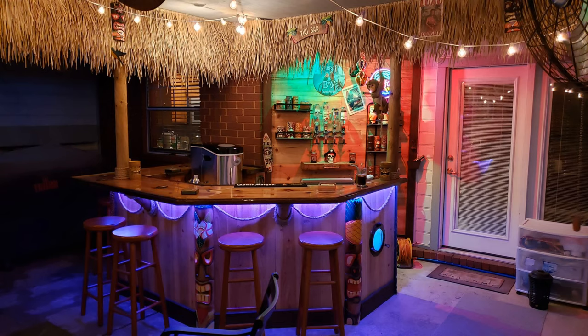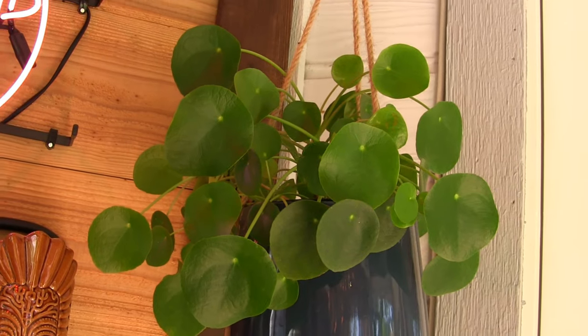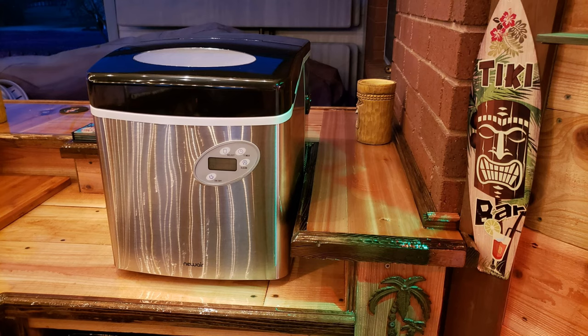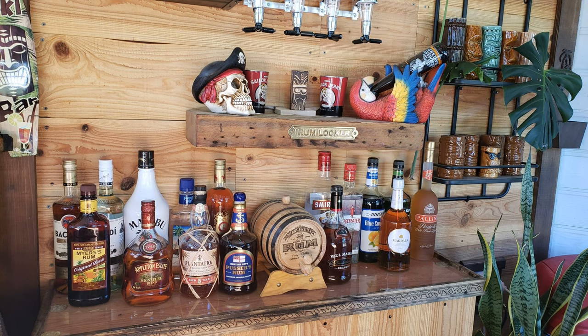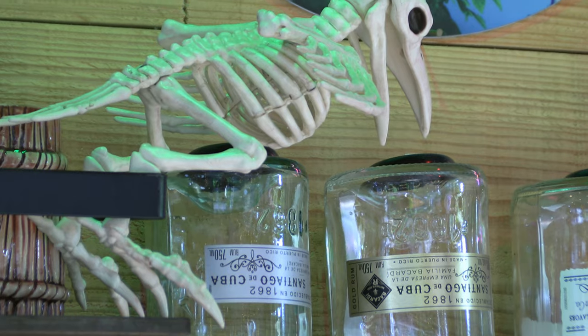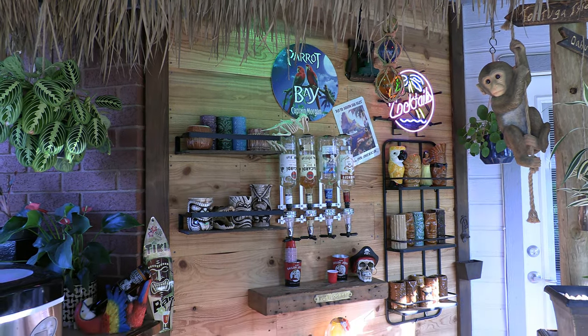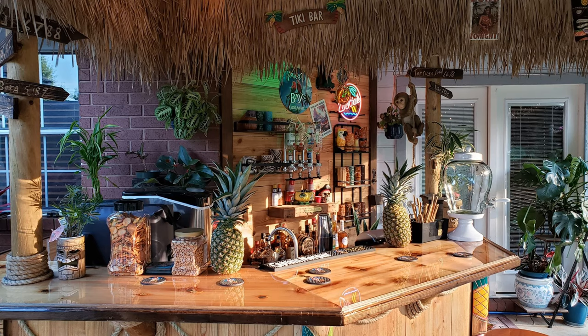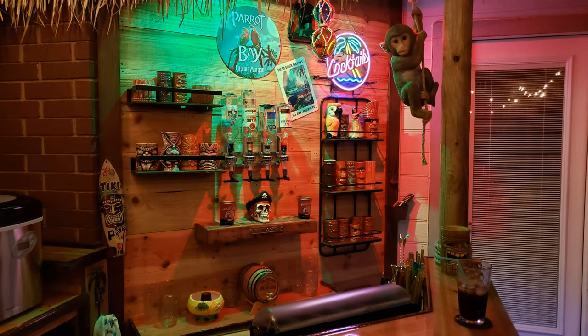With all the major construction done, it was time to do some tiki gardening around it and make it lush — we added the needed element of tropicalness. Then I finally completely emptied out the living room tiki warehouse and we started having fun. I stocked up the bar with all kinds of barware and had my first tiki drink — now I'm making scorpion bowl punch, pain coladas, Mai Tais and more, and I'm collecting some really cool tiki mugs. It took from about the end of December to the end of March with a few days off a week. You can definitely do this too — use these ideas as you see fit and create your own oasis and tiki paradise.